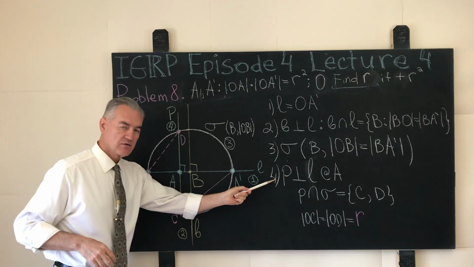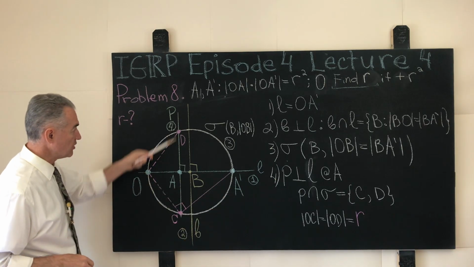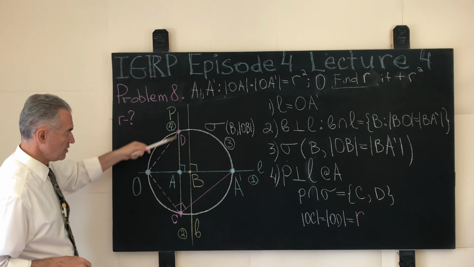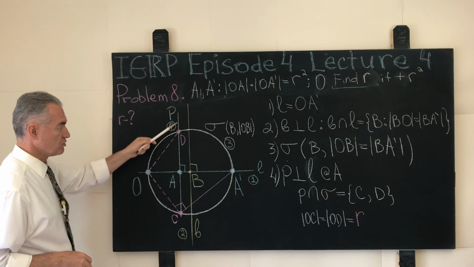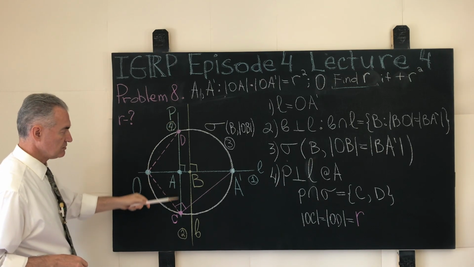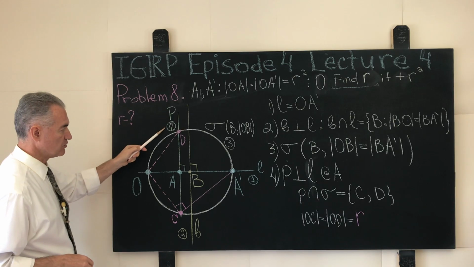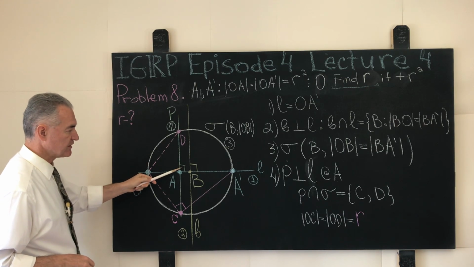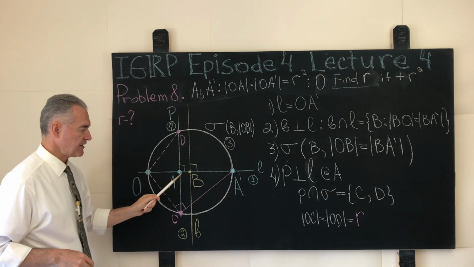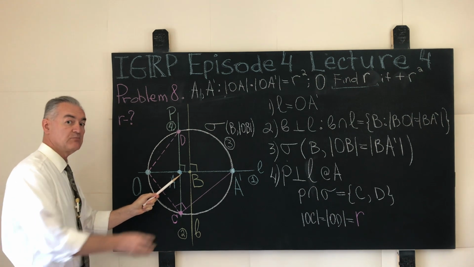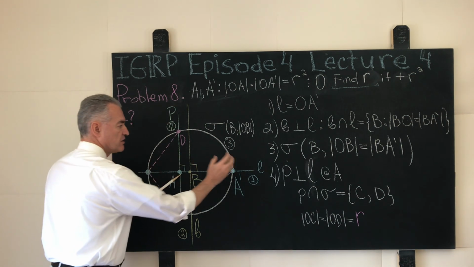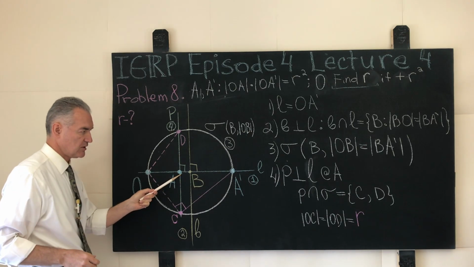Step number four, captured in symbols. Step number four, captured in geometry over here. This is the green line named P, step number four, that is perpendicular to the straight line L and passes through the point that sits in between the center of inversion and the other inverse image.